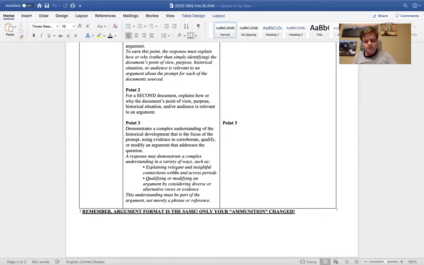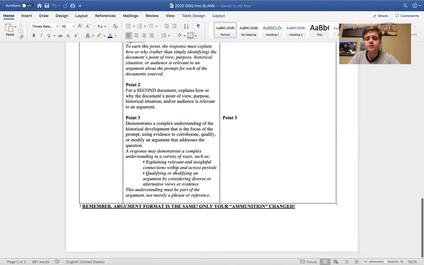So with that in mind, the last thing you need to do in an essay is restate your thesis, which again, you're kind of buying yourself some more opportunities to earn that point. If your thesis in your first paragraph was not strong enough, then you might can get it in the second time around. But again, that's sort of an introduction to the DBQ. We will get into more detail in the future tomorrow when we're going over an example.